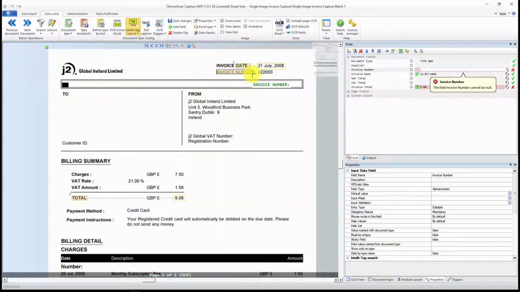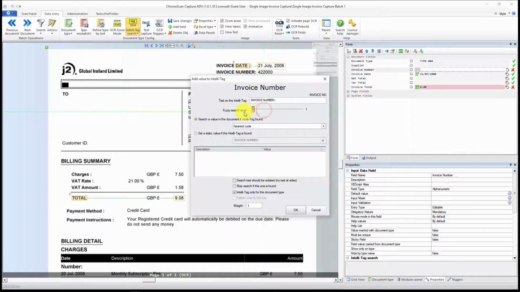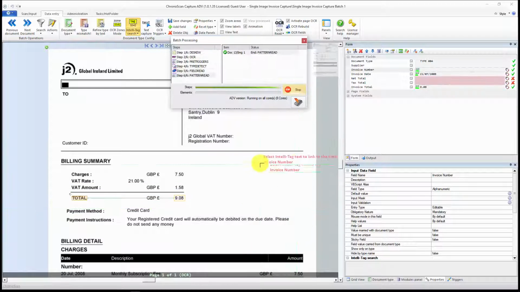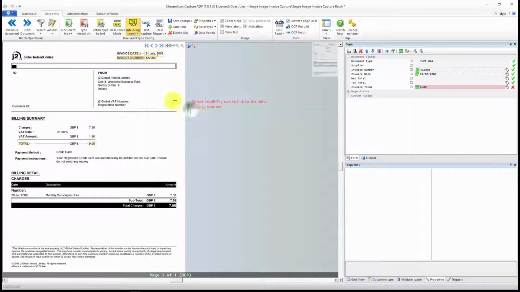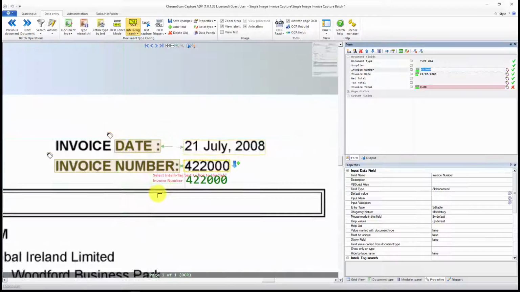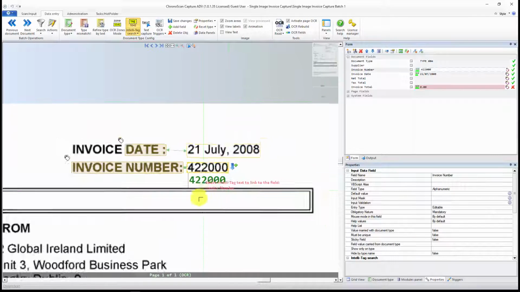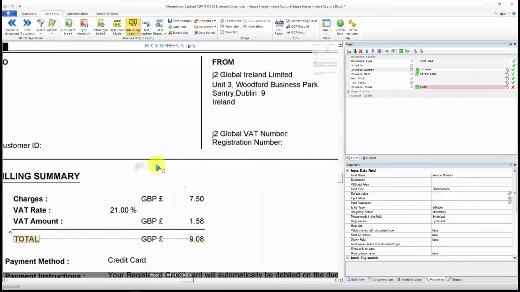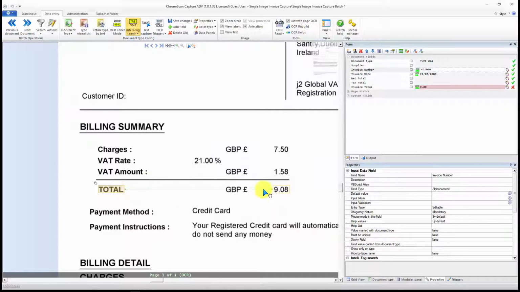Now let's add the invoice number here. I will just select the entire text here. Fuzzy set to 0 again, just to be safe. And we want the code at the right. And make it global, and then click OK. Now it's being correctly grabbed. Now let's take a look. I believe that's the correct amount we are looking for.